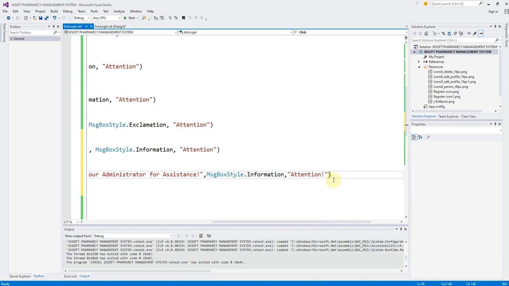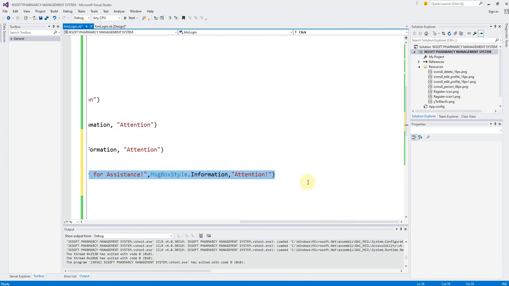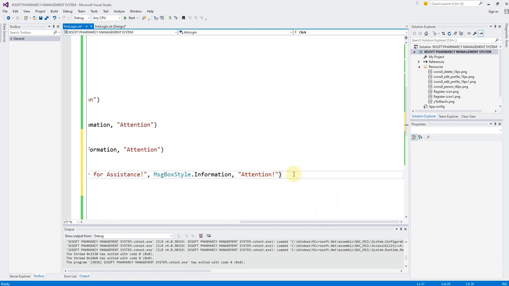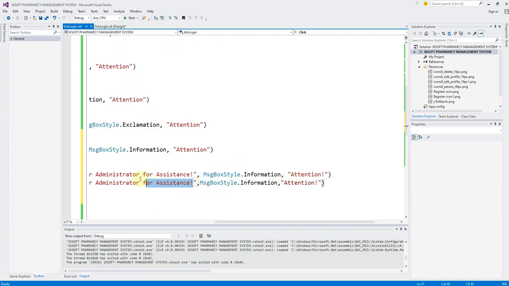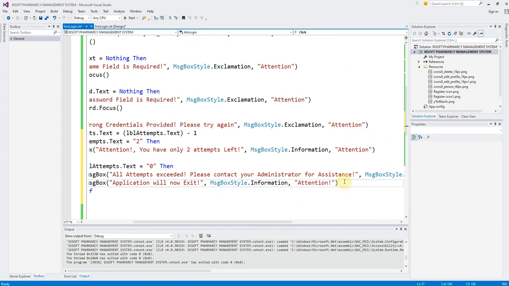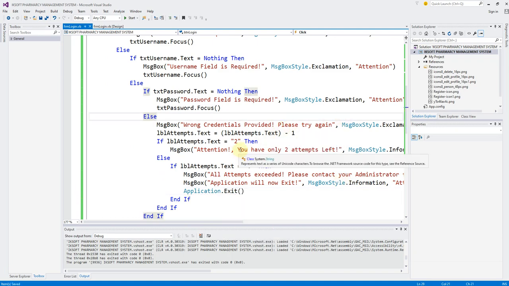So we just have to copy this and we paste it once again. Then we just say application will now exit, right? Okay, so after that we just have to close the application. So we just say application.exit, right? So that is what we have here.